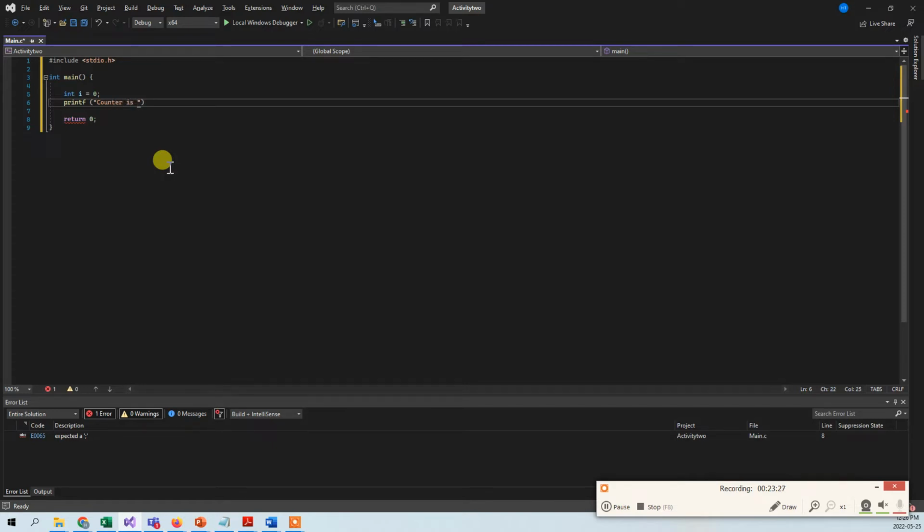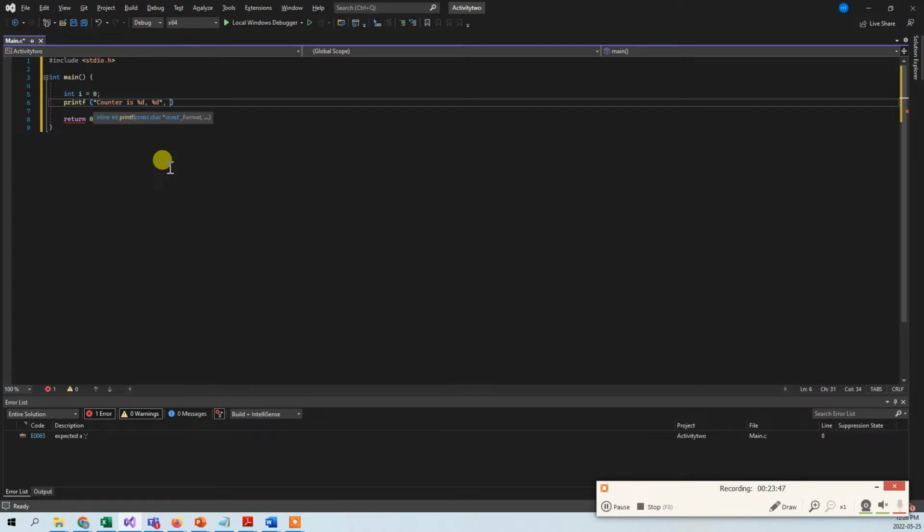Counter is percent d. Percent d, which you will know in IPC144, is a placeholder for an integer.